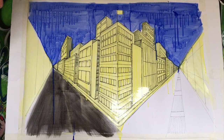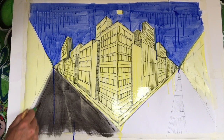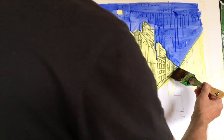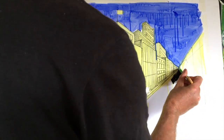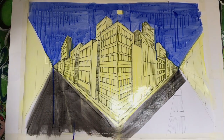See how I'm leaving these bits? Don't worry about that. I'm going to run a line across there, look. A line down there, a line down the middle. Okay, now we can see that's making a big difference to our painting. So same again here, look. I'm just going to brush straight down around the bottom of the pavement.